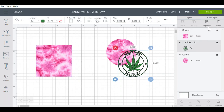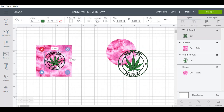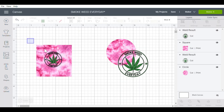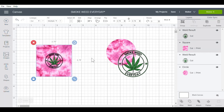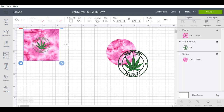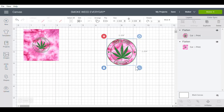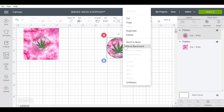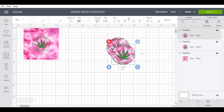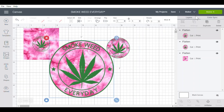This is going to be for our lighter wrap, so I'm going to take this and duplicate it, then size it down. I'll draw a box over both of these, go up to our align, hit center, and once it's centered then flatten it. So we've just created our sticker for our lighter. Now I'm going to highlight both of them, center and flatten. I need one for the top of my bud jar, so I'm going to make that about 1.8 inches. Then I'm going to duplicate that circle and make this one about 5 inches for our actual tray. Now we're going to hit the make it button.